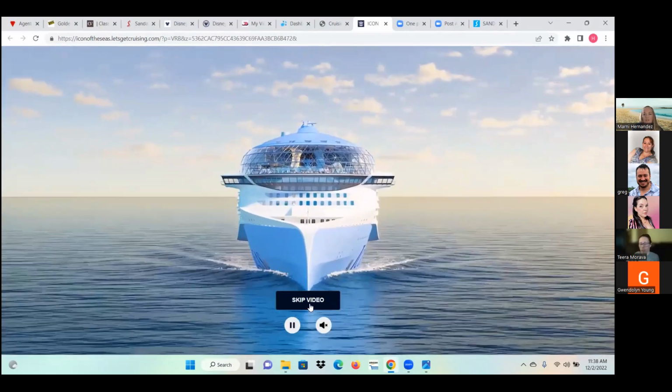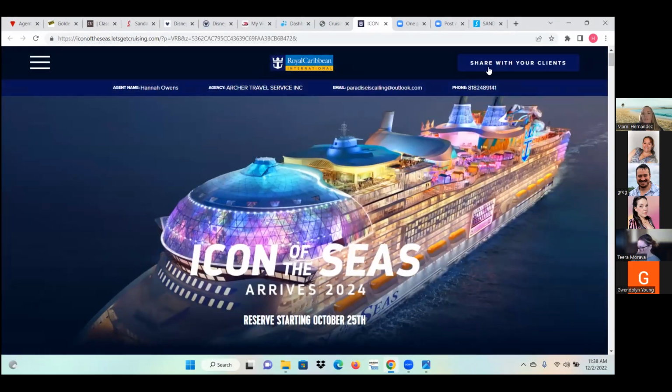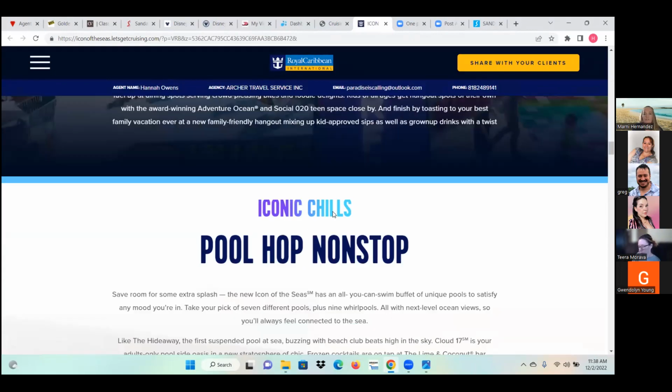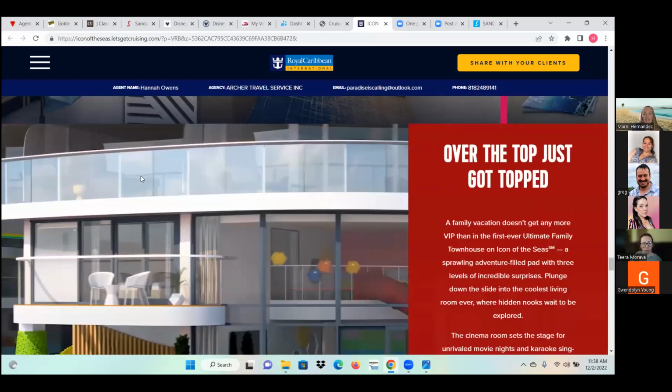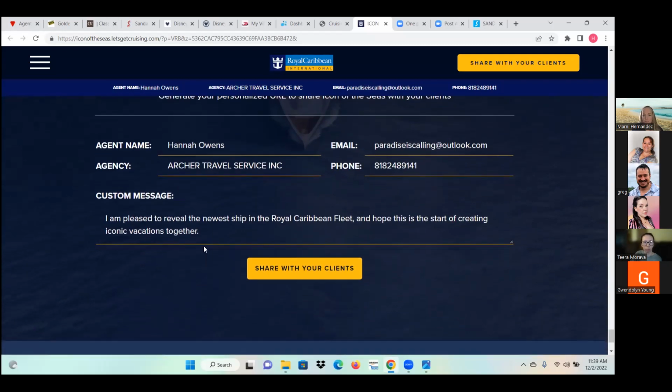I'm going to bring up the video. We're going to skip the video. We don't need to see all that. So there's a thing here that says share with your clients. Okay. If you scroll down, if you're first setting it up for the first time, scroll all the way down. All the way. And it'll have your name, okay, email address, and all that. So this is where you would go to kind of get it set up and make sure you have all of your information correct. Okay. So you can share with your client. That's going to give them a custom link. Okay.